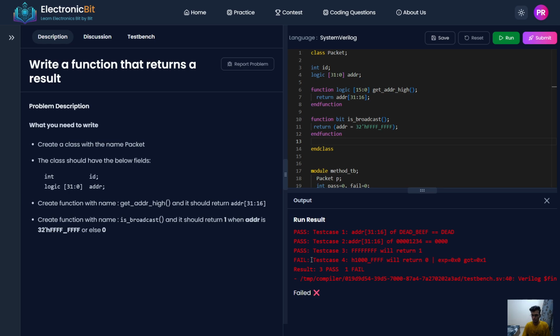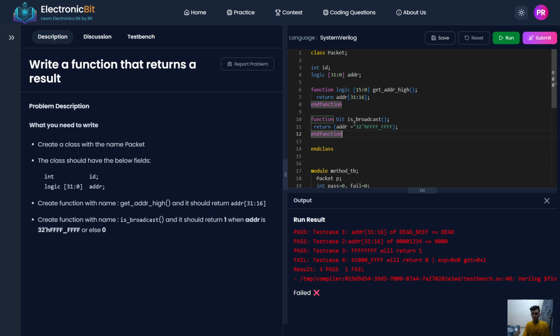If you look at test case 4, the function we are passing this as an argument to should return 0, we are expecting 0, but we got 1. So there is something wrong with this code, and we need to fix it.